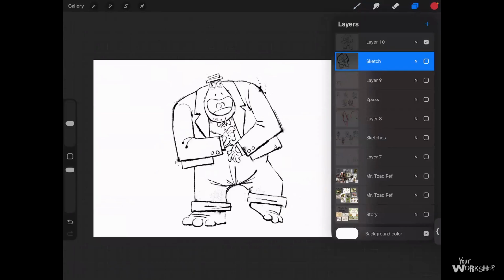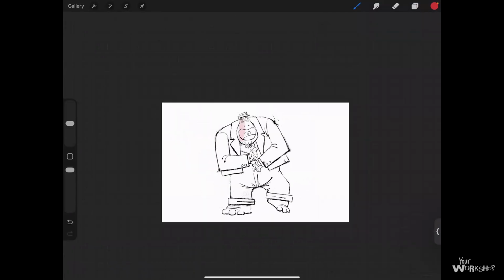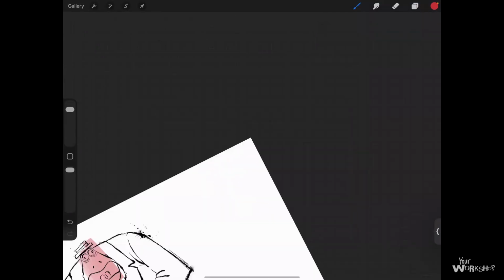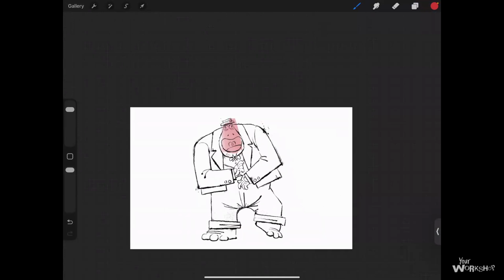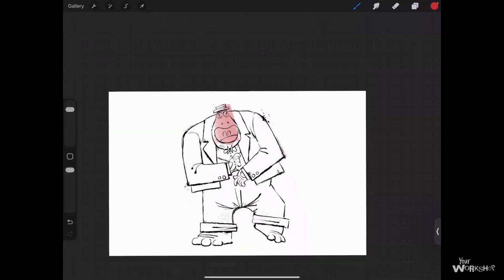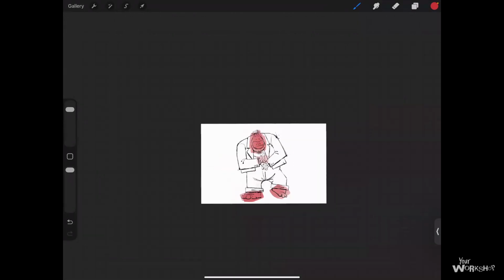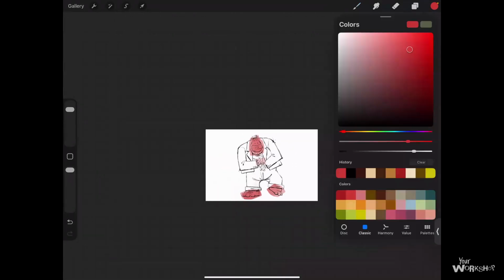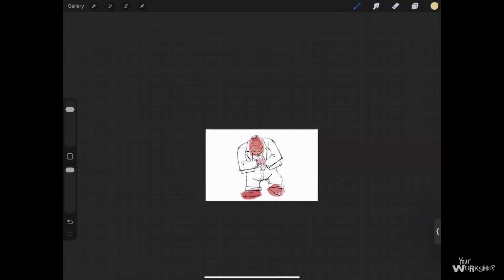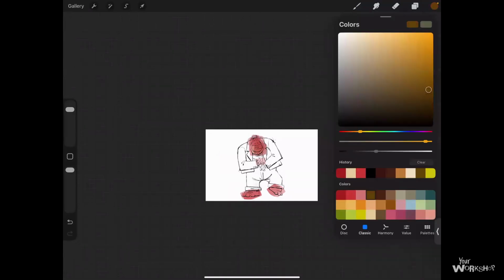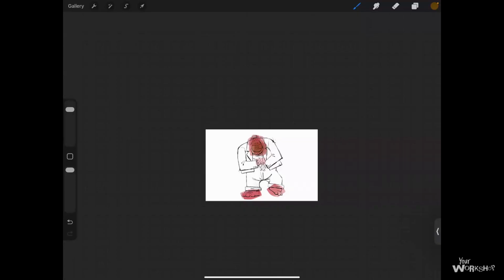So let's see. Let's kind of just experiment real quick. I normally, when I put in these color blocks, oh man, sorry, they're super rough, and I'm just trying to see from a distance if it's working, you know, going down different colors. Maybe the suit will be this color.